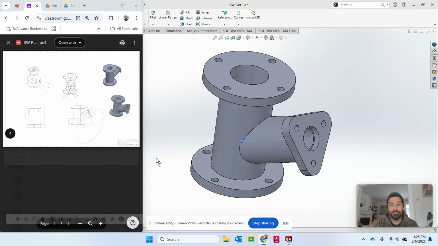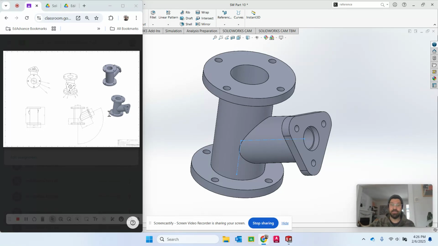Number 10 was challenging for me, to be honest with you, because the reference diagrams were really, really poorly done, and there were a lot of numbers that were either missing or just obviously incorrect. So for SolidWorks part number 10, I've taken the existing reference diagrams that I had, recreated a shape that looked like the original, and created my own reference diagrams using the SolidWorks software, which we're going to learn to do in a few assignments down the road.